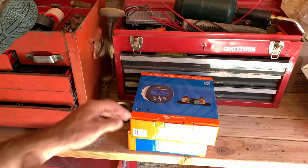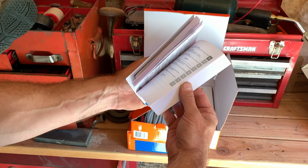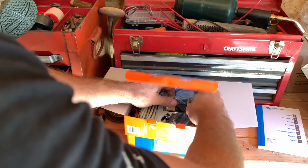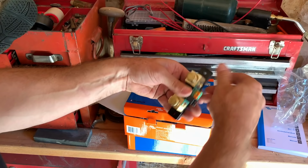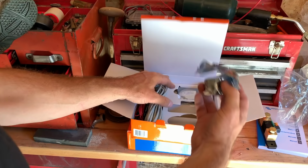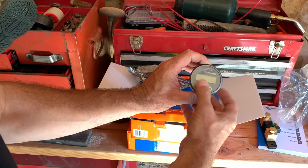Open up the battery monitor here. Another hefty manual. But again, just a little bit of it is in English. All right, so not too bad. This right here is the shunt. This is what you hook the negative up to, and all of your negatives have to go through here. Okay, so we got that. We've got the cables in here. We've got the little computer right here. Bam, little computer. Okay. And a little cover for it.